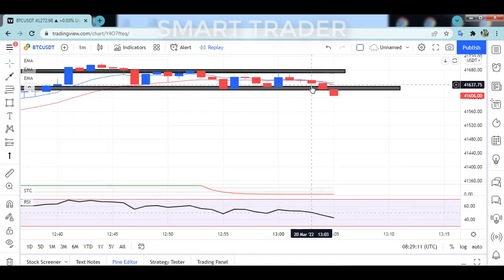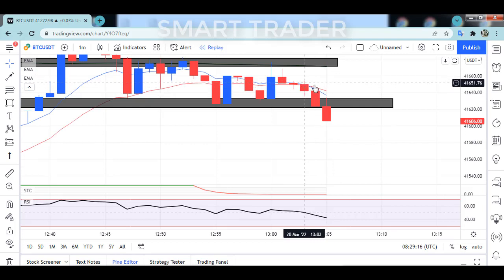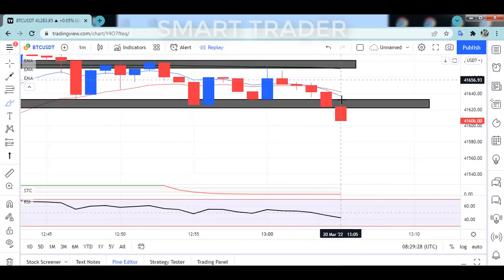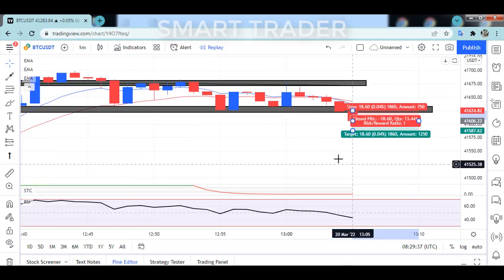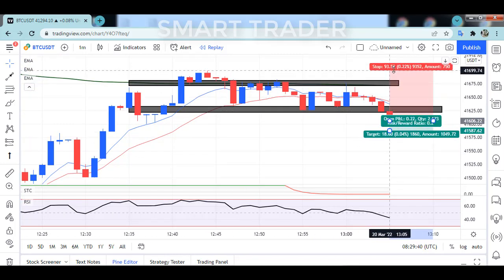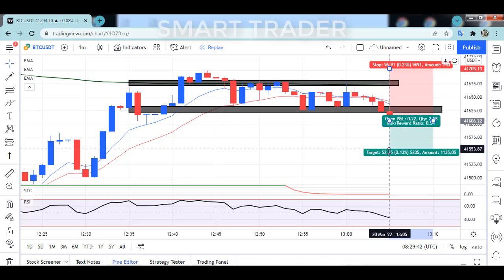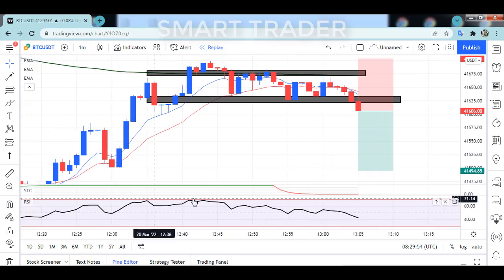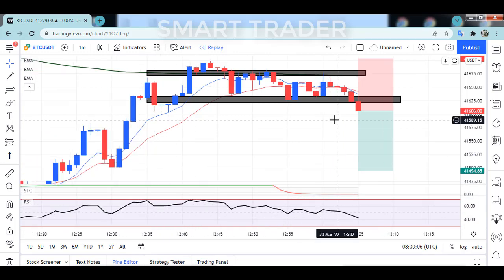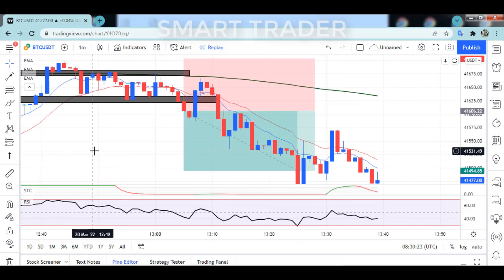As you can see here, the 9 EMA cut through the 18 EMA and the market broke out of the trading range. I will sell at the market. Stop loss above the recent swing high. Risk and reward at least 1 to 1. The STC is red, and there is the RSI bearish divergence. Now see how the market responds to our plan. Okay, we won the trade. Very simple. If you stick strictly to the rules, you will be profitable.